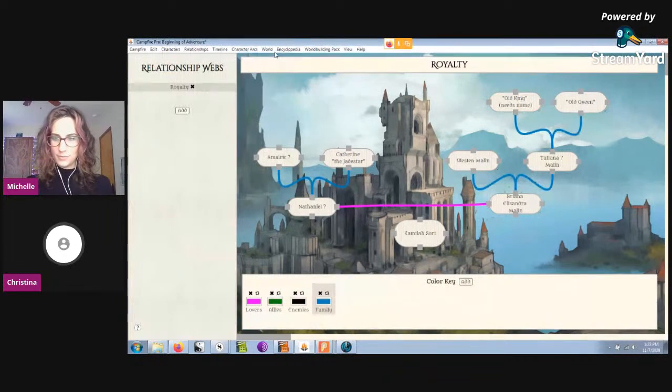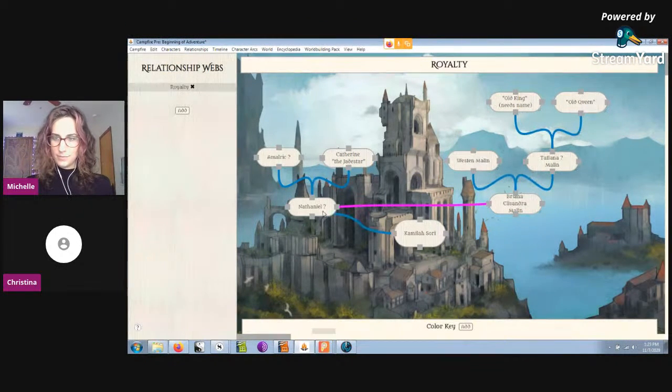You can change the colors if you want. Please link up. I am not patient enough to not link up. There we go. So if they had a child, they would be family. Mm. I don't see that it connects straight to the line, though. No, I think you can only connect it where the little gray dots are. Now, remember, my version is pretty old, so they may have fixed some of these little bugs that are coming up as I'm doing it, or made it a little easier to use. I guess they're not really bugs.